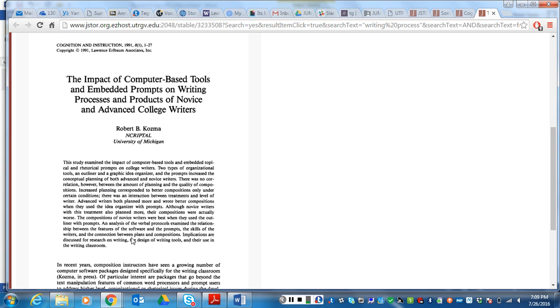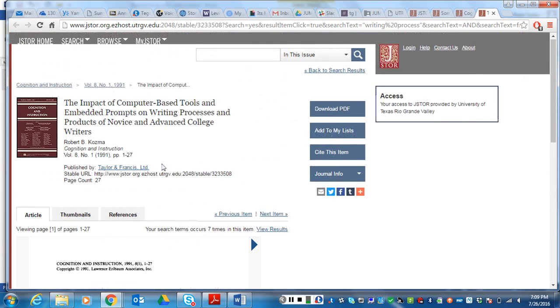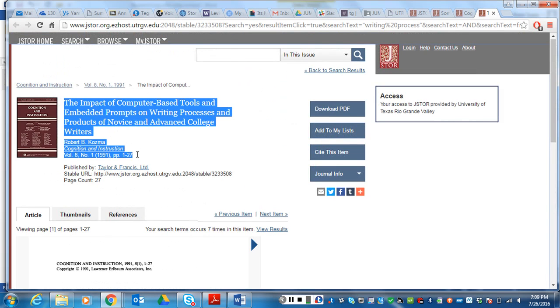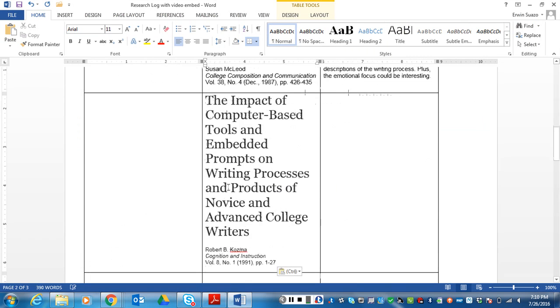verbal protocols. Okay, you know what? This is probably not quite as good as the other ones that I've looked at. Because it is focusing on the computer-based stuff, but it looks like there's going to be a lot of description of the process and a comparison of novice and advanced writers. So I'm going to go ahead and copy it down. It seems a little bit more likely that I might use that one.